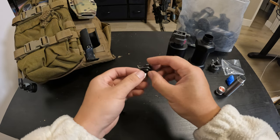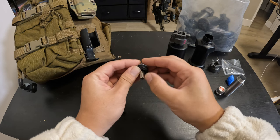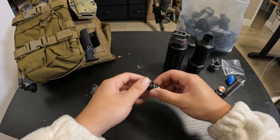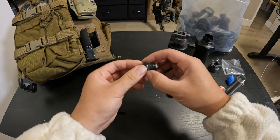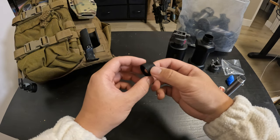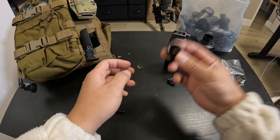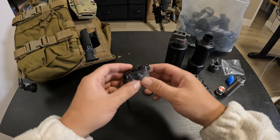This is kind of how it works. What happens is this gets pushed up. When the hammer strikes, it strikes down. That pierces the CO2, and then boom goes your Thunderbee. This is a little metal washer here that just keeps this rubber all together. And this is an aluminum collet. I want you guys to note this. This is made of aluminum. We'll come back to this and why that's important.